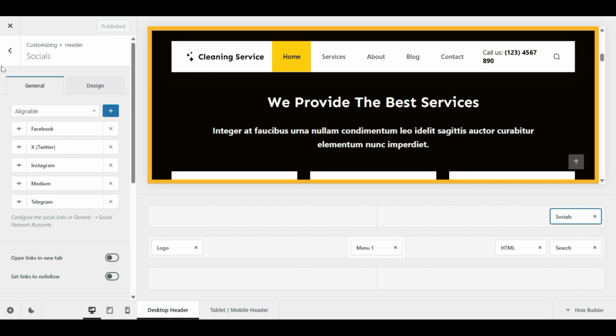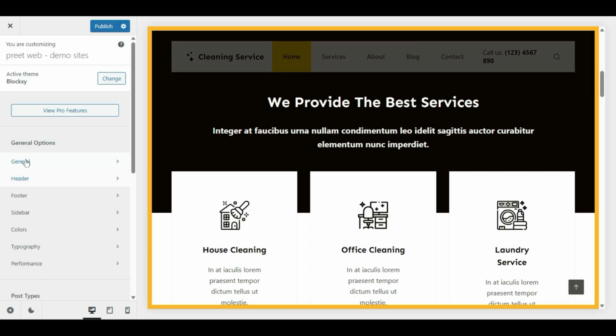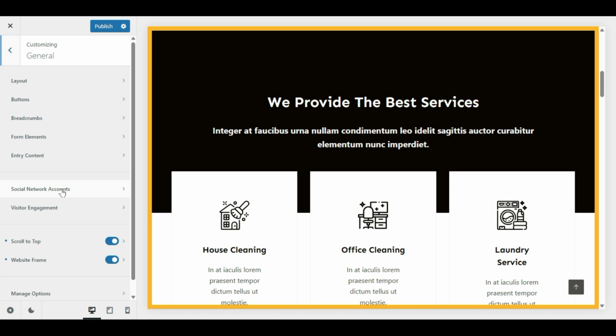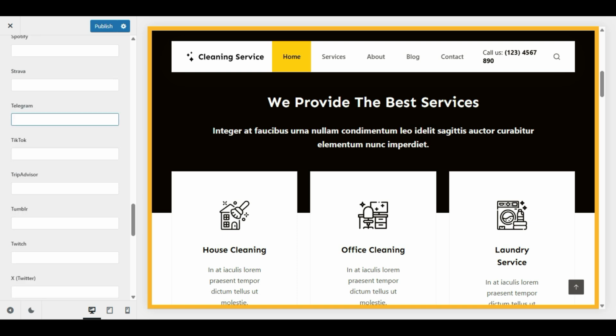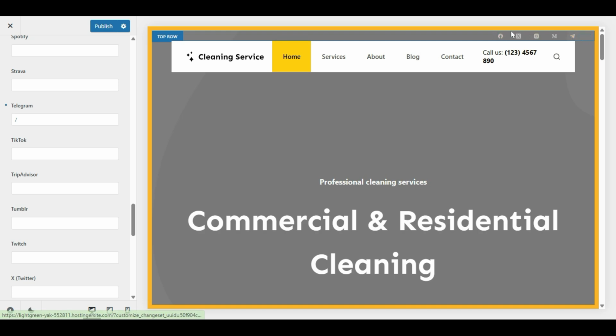Okay, let me go back. I already explained earlier in the general section, social network accounts. Make sure you already have a value here. Okay, then those will be visible. If I scroll down for Telegram, okay, let me find, okay, Telegram enabled. All the icons are now visible here. Okay, but they look very small.